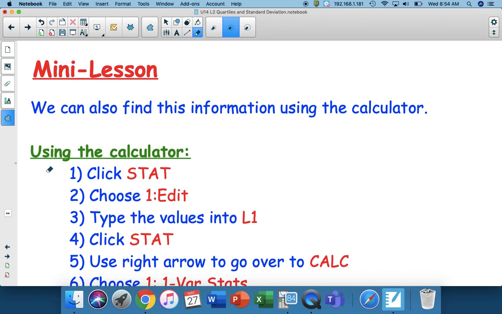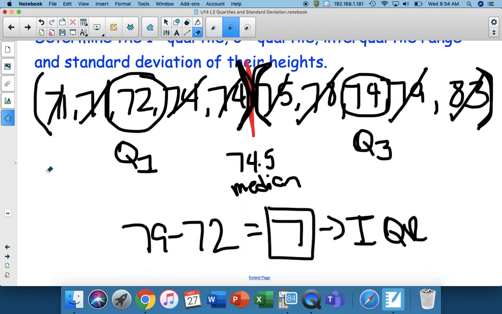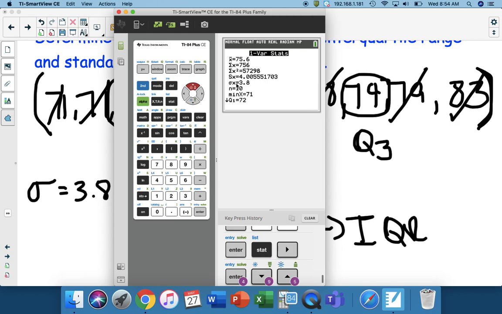So if we go back to the question we were doing, the last thing we would put into our question would be the symbol. Draw it as best as you can. 3.8. It always looked like an R to me. So if you draw like a little loopy R, you'd probably get it right. All right? And that's what that means right there. That's what that is, your standard deviation.